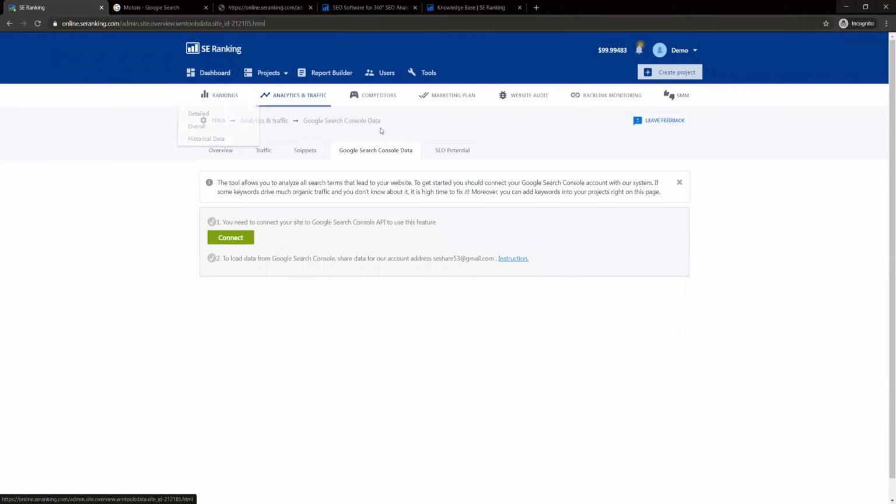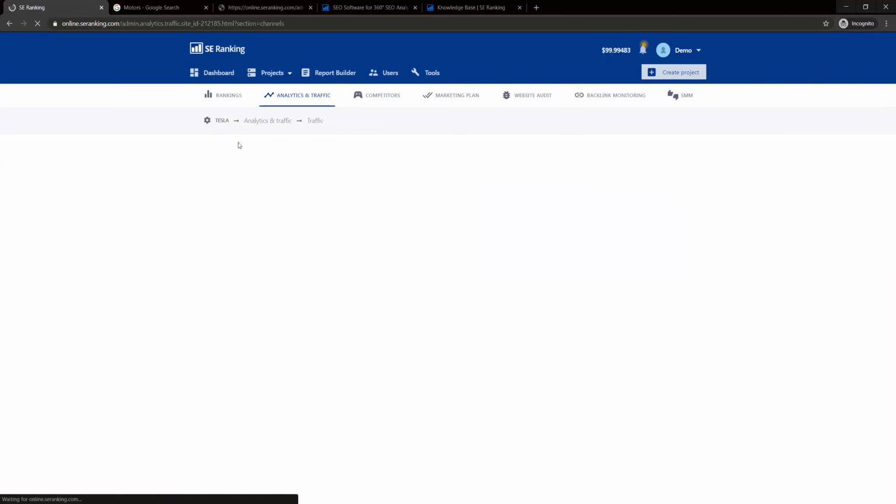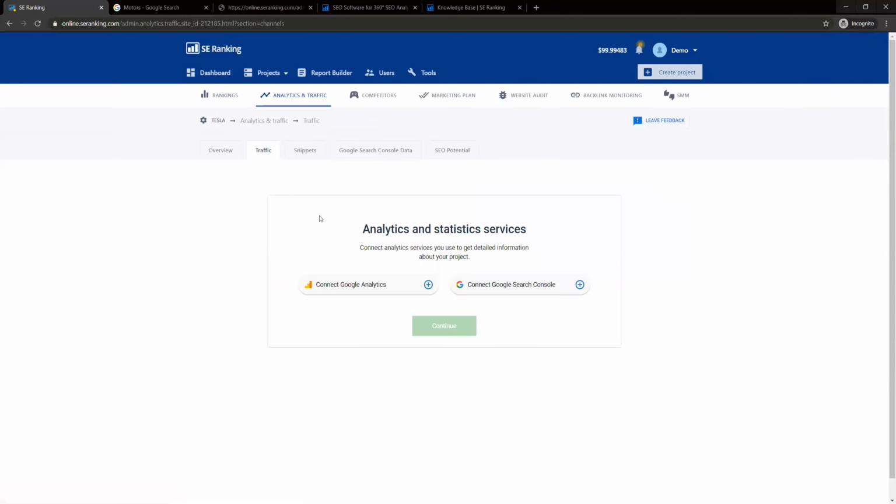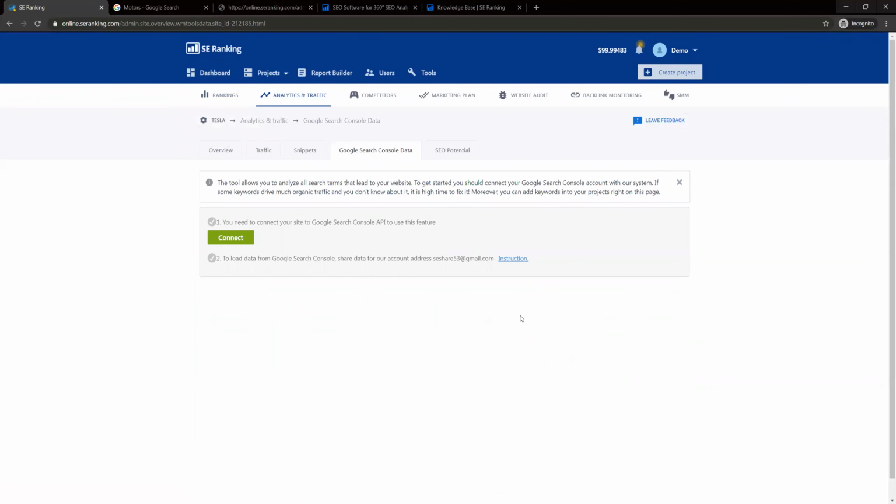Yeah, I like that feature. It's sort of like you have everything in one place. You don't need to switch screens or jump to another application. So yeah, I love that feature. Yeah, that's actually the whole reason we have the traffic part, just to have it all in one place. The Search Console data is also the same, but with some additional ones. So it's also needed for the backlink monitoring as well.